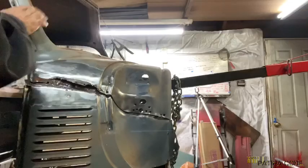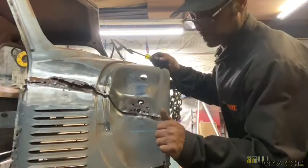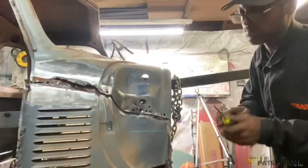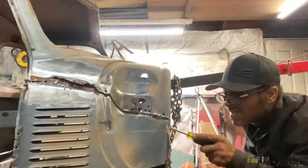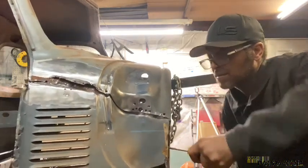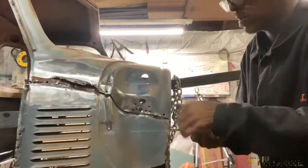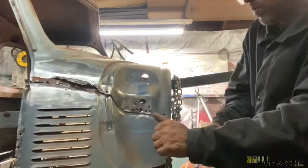And I think, yep, right there at the top, I think I can get my screwdriver in there and pry it away. We'll have to see. We can get that old rusty kit panel off. If we can break that spot weld, then we're home free.